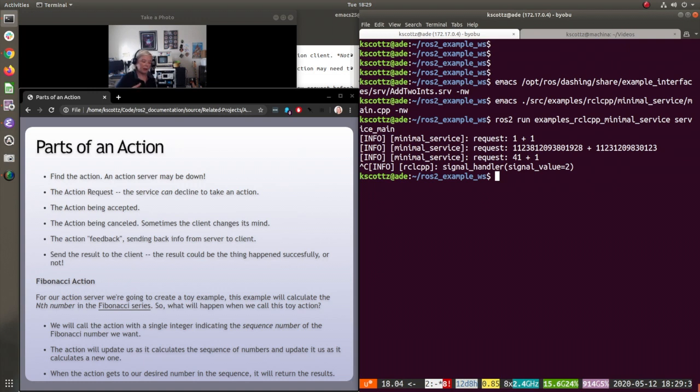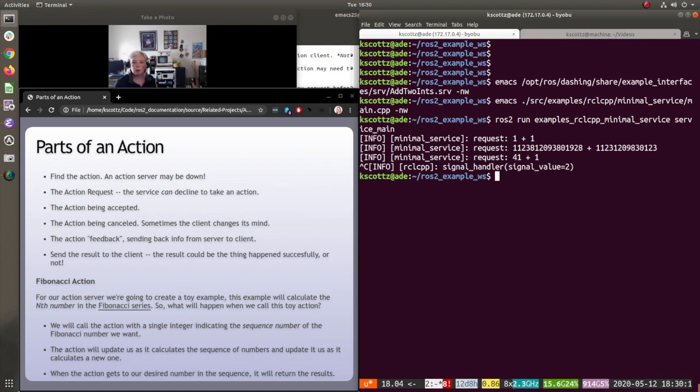The action can then go along and it'll give updates, saying, like, in that sort of stopping example, the action might say, okay, I'm changing lanes, then I'm slowing down, now I'm coming to a complete stop. That feedback needs to be sort of given to the client and maybe to other people or other nodes as well. All along that time frame, somebody might come in and say, cancel, and you have to handle that. And then there's the final, like, everything's done, I'm just going to send it back to you. Like, the action has been completed, we're all done, here's the result, cool, everything's over, the transaction's complete.